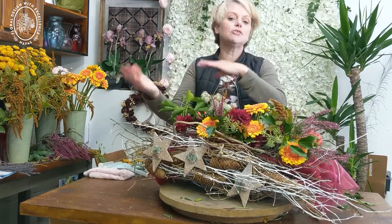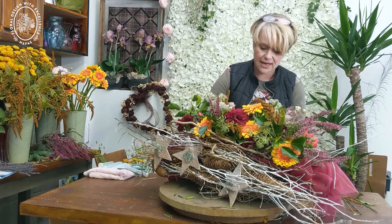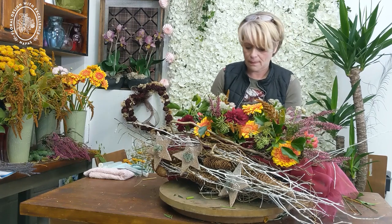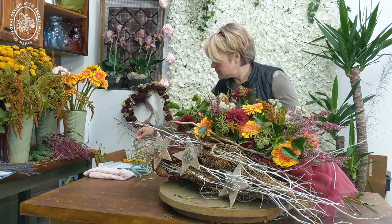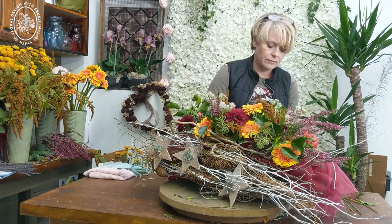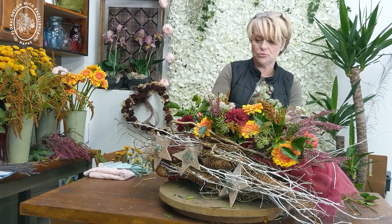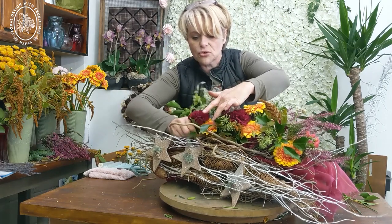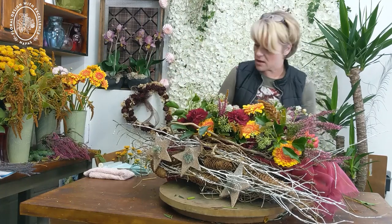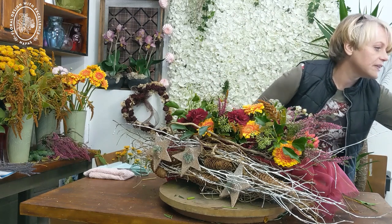Now, if your test tubes flop over when you insert them into the grey base, you can always prop them up by adding something alongside. Now, this is a great design because it's reusable. Doesn't cost a great deal to make. Of course, all the vines have come from the garden, so they didn't cost me any money at all. The little test tubes I have in the store cupboard.